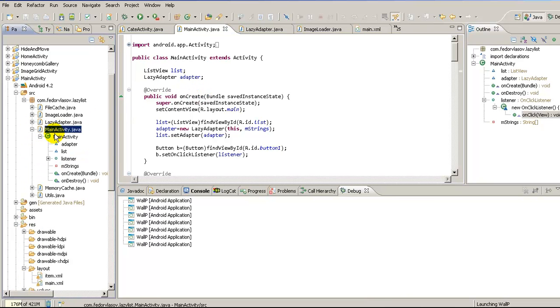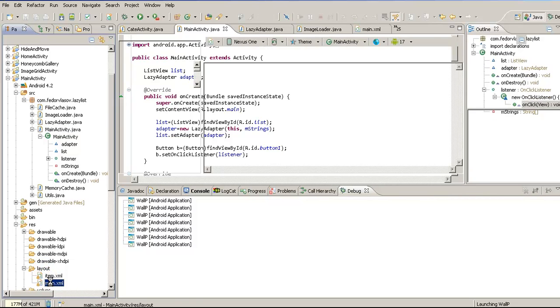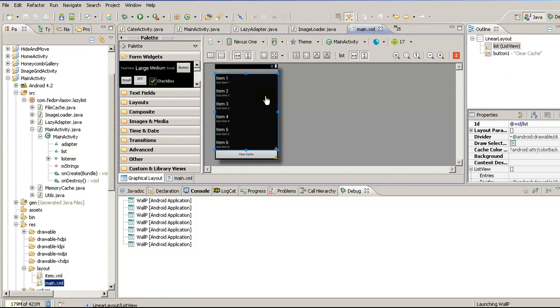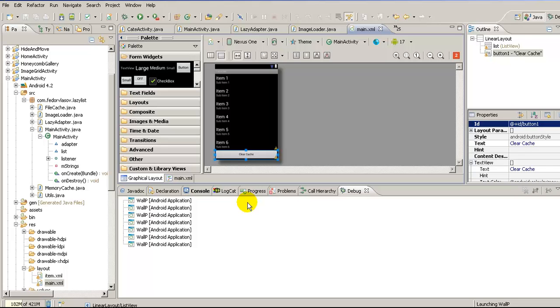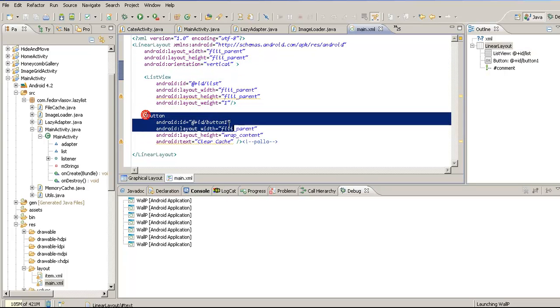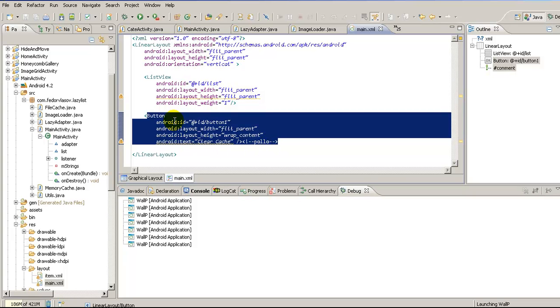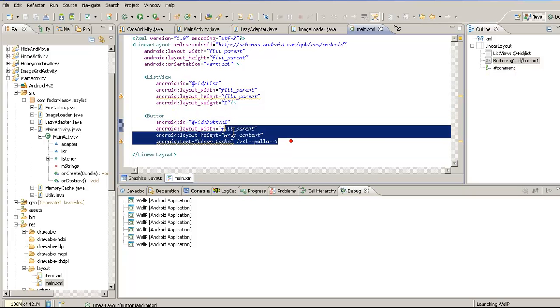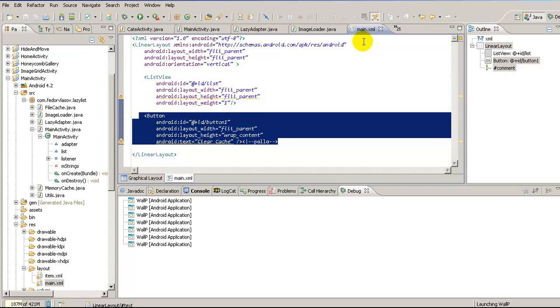That is the code that manages the layout, the main layout. In the layout we find the main view. It's a simple list view with this ID list and a simple button, of course, to see the XML, to understand. So simple, it's a list view and a button that is useful to uncache, to delete the cache, to clear the cache. Well, returning to the main activity.